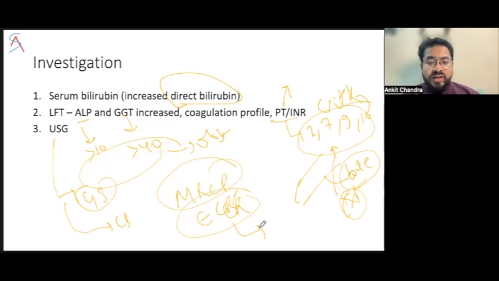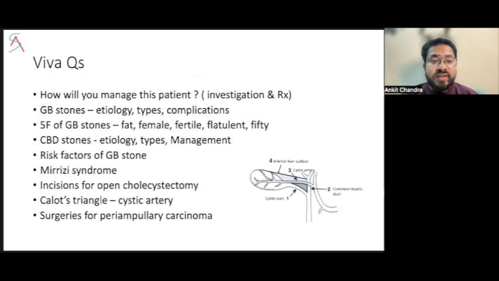There are also new modalities, and you have to see what all is being done at your hospital. What is the protocol? Because this is a very common question. But okay, what do you do for this patient? What are the facilities available in your hospital for this?